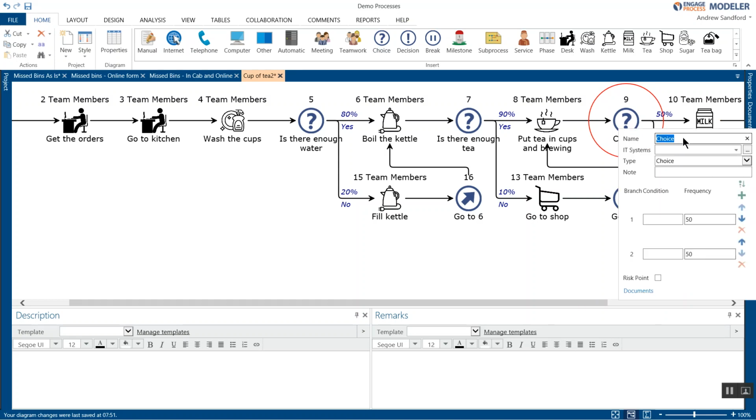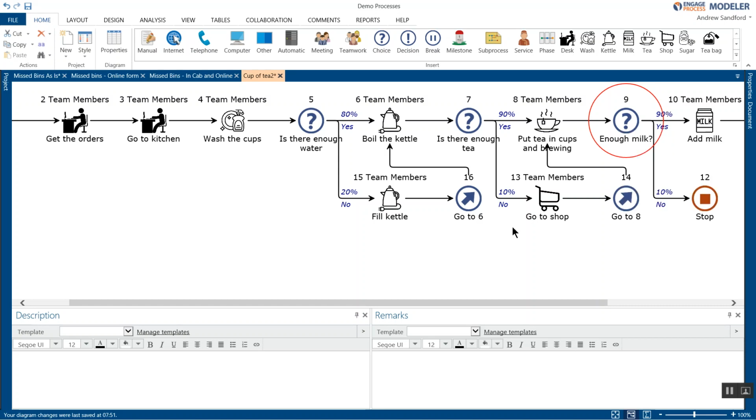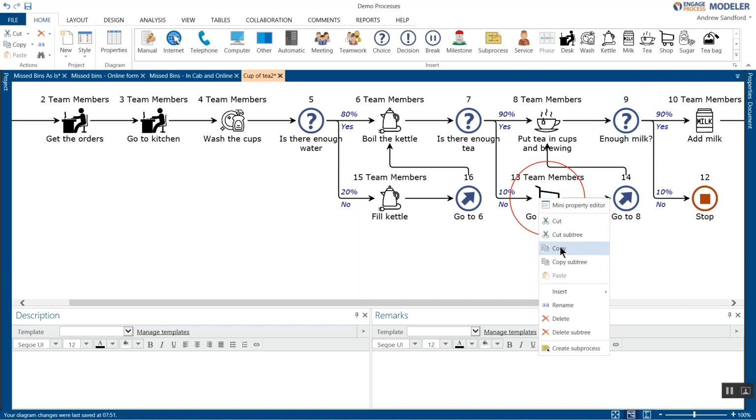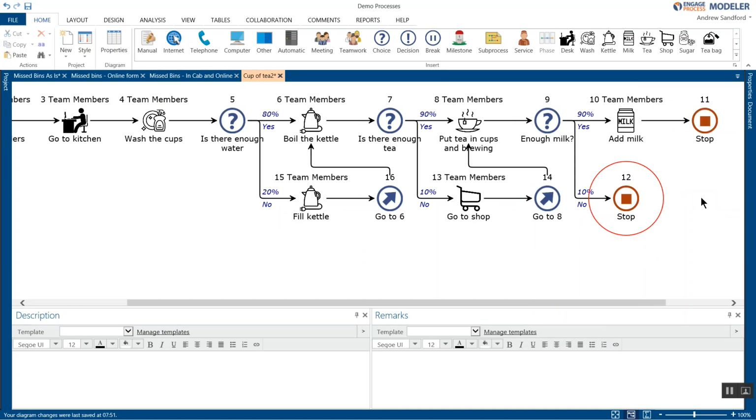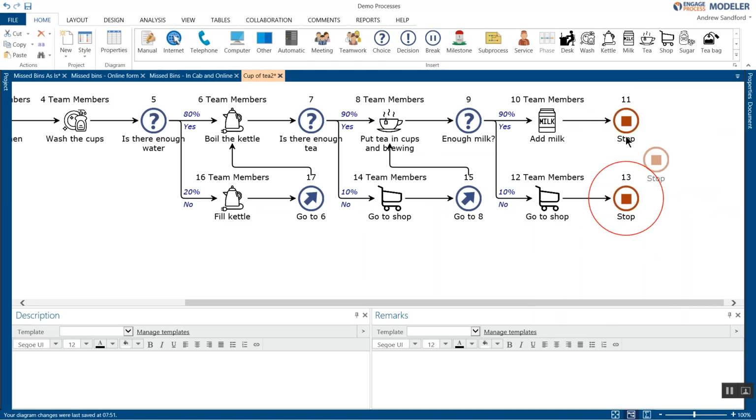Go back into the choice and say enough milk, question mark, and yes and no. And again we'll say 90-10. We would need to go to the shop again, so I'm just going to copy that one and drop it on there. And then join the two up.